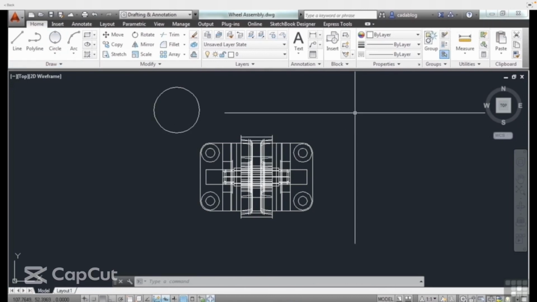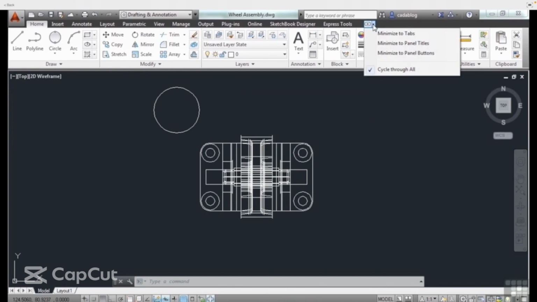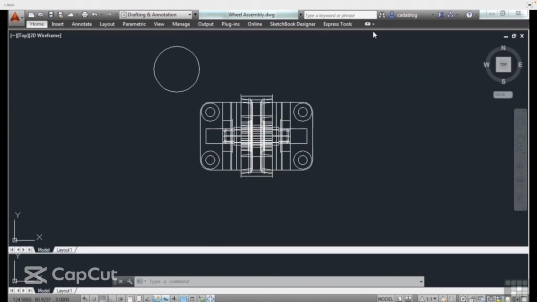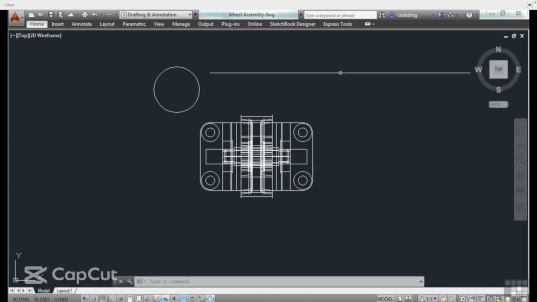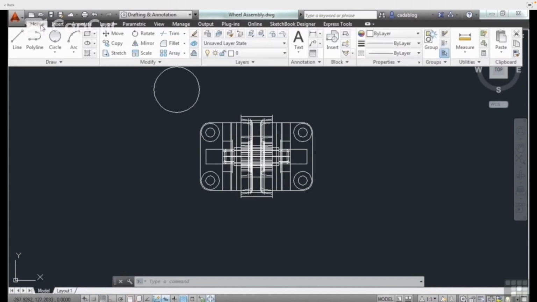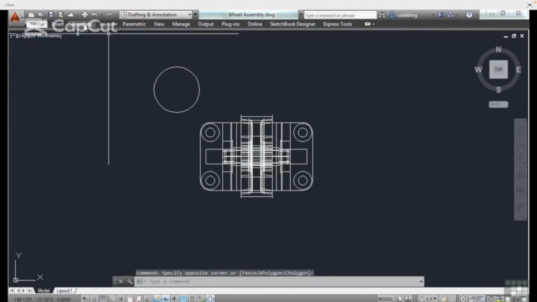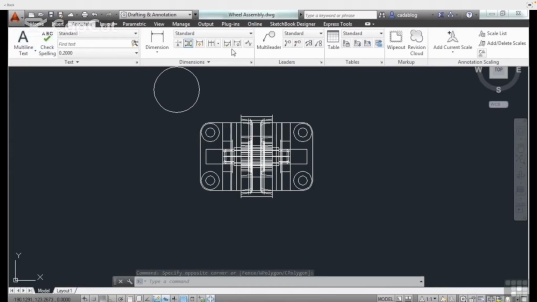Now you can reposition your ribbon, or you can make some changes to the way it looks. You can do that up here. This is your minimize button. Right now you can minimize it to just the tabs. That saves a lot of space. Now all of your commands are still there. You just have to click the Home tab to see them. Then you have everything here. As you go about your business, it slowly disappears. Same thing with Annotate. And here they are.